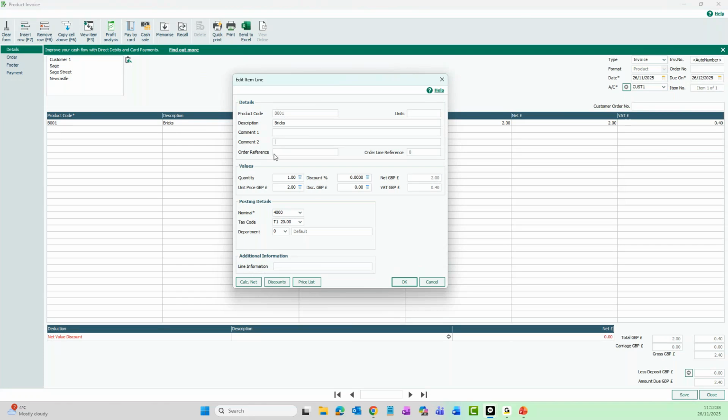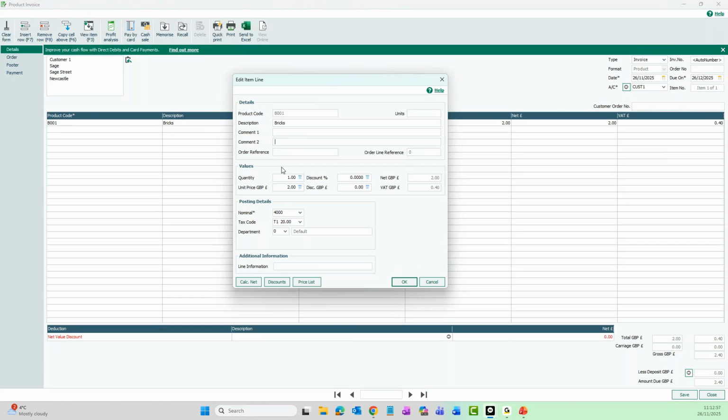And then we've got the order reference on here as well. So again, this comes from if you're using the professional level and you're using that sales order option, it'll show the item's position in the order, and that can't be amended. You can see I can't click into that. It's grayed out on there, but it would just pull those details through from a sales order.